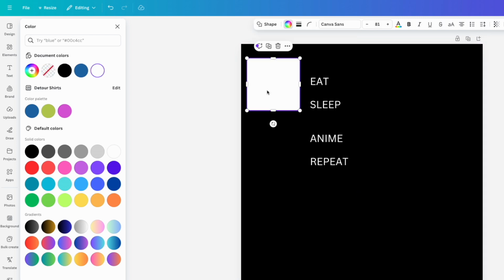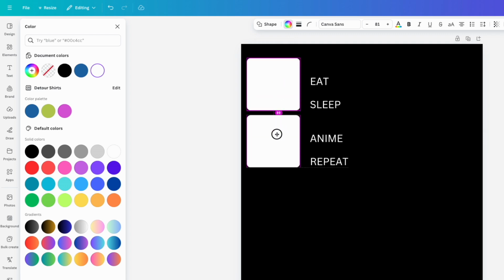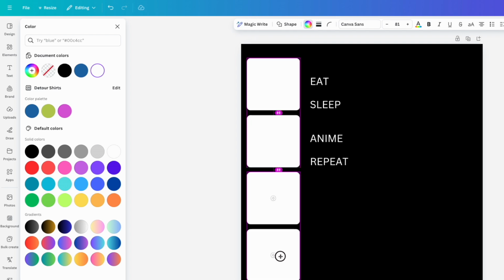All right, so we're gonna need 4 of these. So same trick, I'm gonna click on this option and drag. I'm holding down shift as well so it doesn't move. If you don't hold down shift, then you can do this. But if you hold down shift, you can see it doesn't move. So holding down shift, I'm gonna click both of those, option, shift, and drag, and now I have 4.